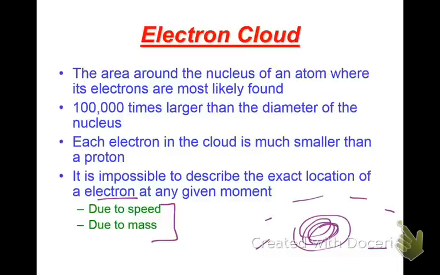You might have heard it. If you ever watched Big Bang, they've brought it up a couple of times. You can never tell where exactly the electron is and know how heavy it is, or know how heavy it is and know where it is at the same time. It's impossible to know. So that's kind of my short little suite on atom history and a little bit about the atom.